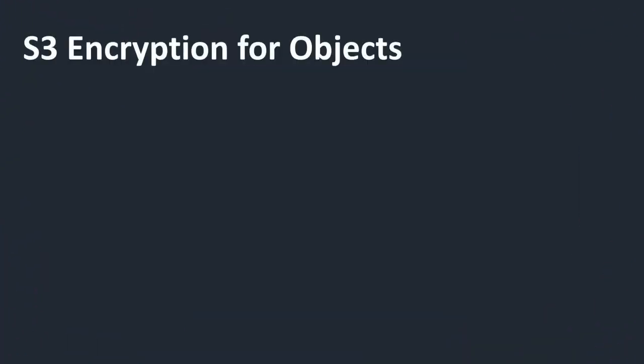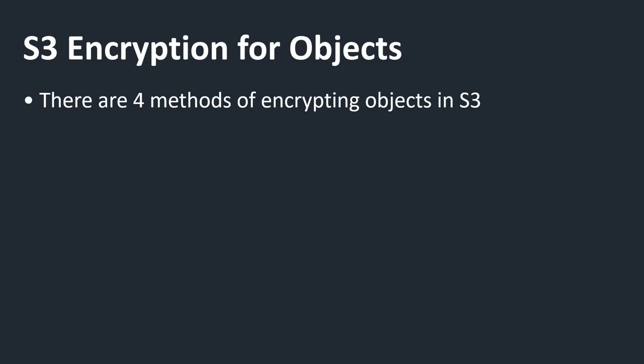So now let's talk about Amazon S3 encryption for your objects. The idea is that you upload objects onto Amazon S3, and these are servers of AWS, and so you may want to make sure that these objects are not accessible. For example, if someone gets into the Amazon servers, or you want to make sure you adhere to some security standards set up by your company. So as such, Amazon gives you four methods to encrypt objects in Amazon S3.